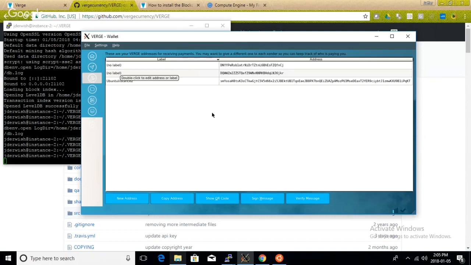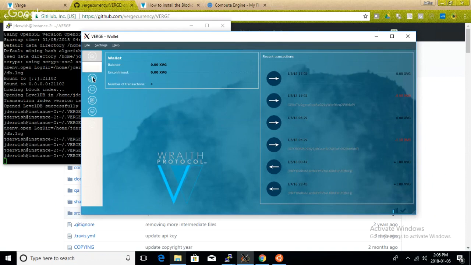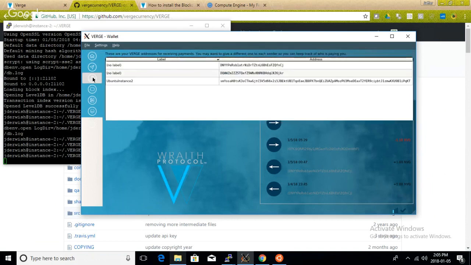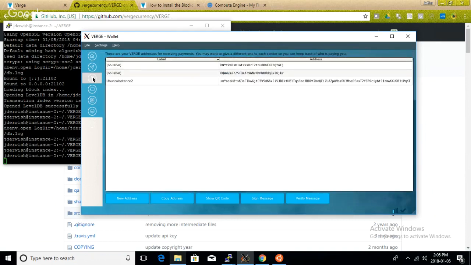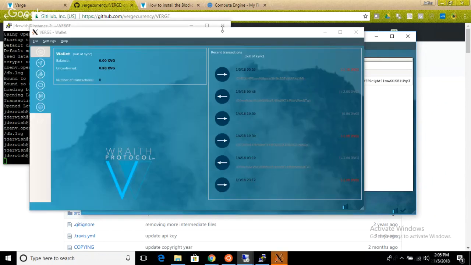To create an address in this wallet or any of your compiled wallets, you'll be right here, which is the third section. As you can see, it shows you the list of all receiving payments, and it will show you all the wallets with the labels that you've created before. So let's assume we are going to be this other wallet that I just ran, it just popped out. As you can see, it's out of sync, but we'll give it some time to sync.